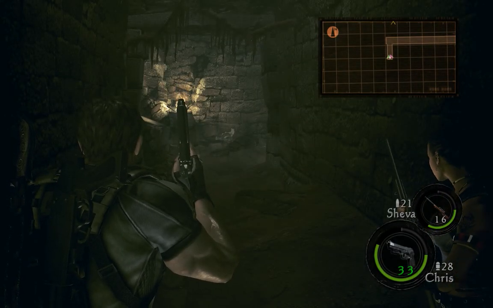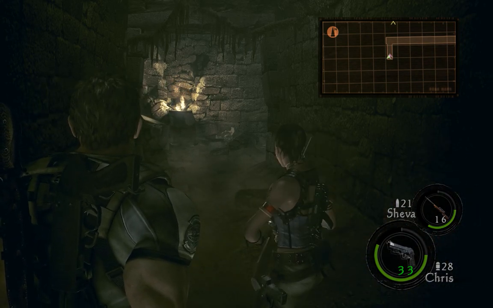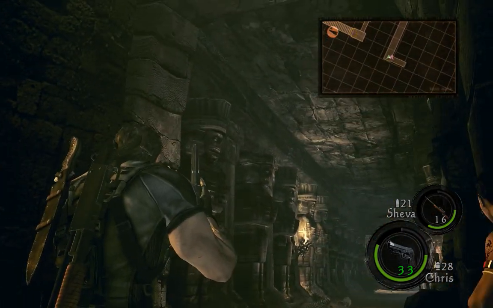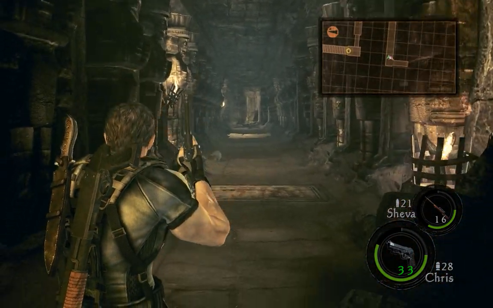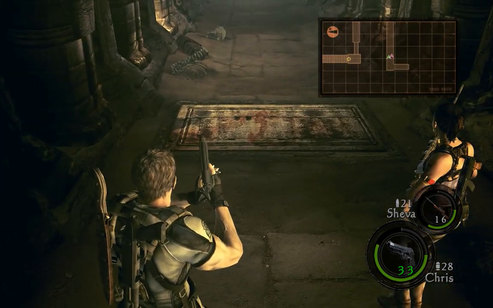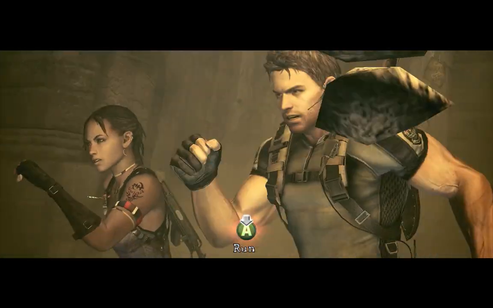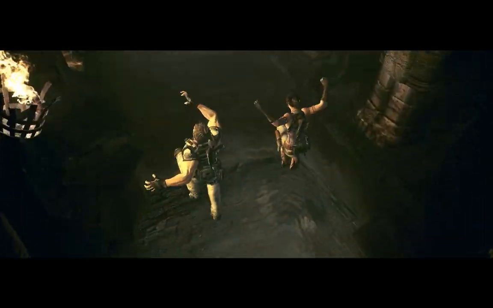Take a quick drink. I'm not sure this looks better. I'm not exactly in love with this place. That looks like a floor plate. That is absolutely a floor plate, and I don't think we can edge around it. Okay. Mash to run. X to jump.